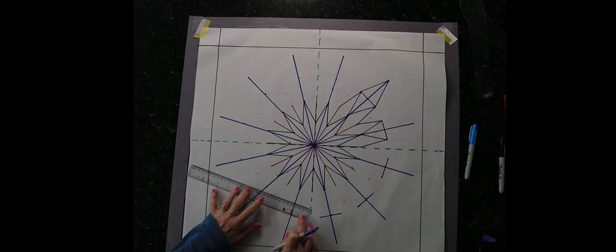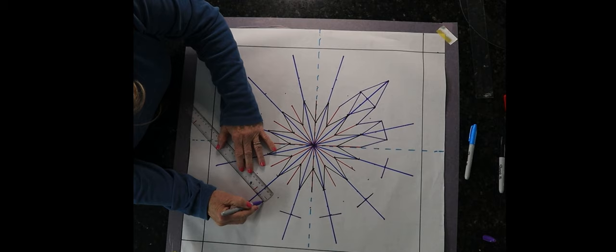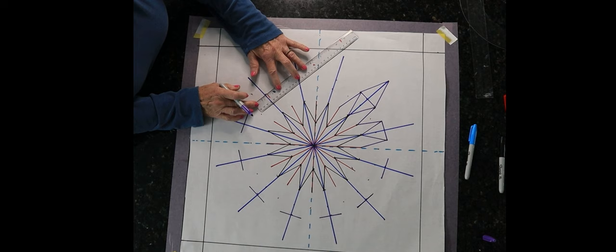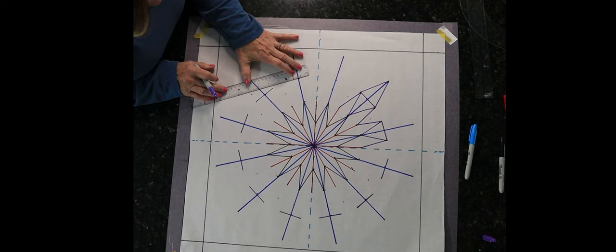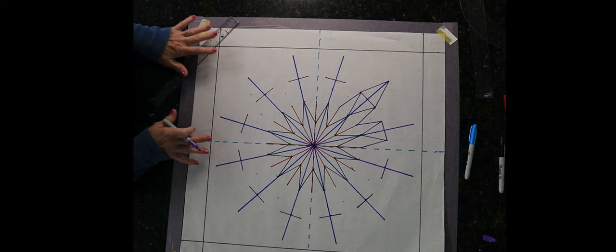I thought I'd do that right quick, kind of show you what we're doing, because it might make more sense this way. So you know where we're going with all these lines. And there may be, now I'm telling you, there could be another way. And if you stare at it long enough, you might can figure out another way to draw this. But without measuring from here to here to here to here, that would get me more confused. So I just had to figure out how to do it this way.